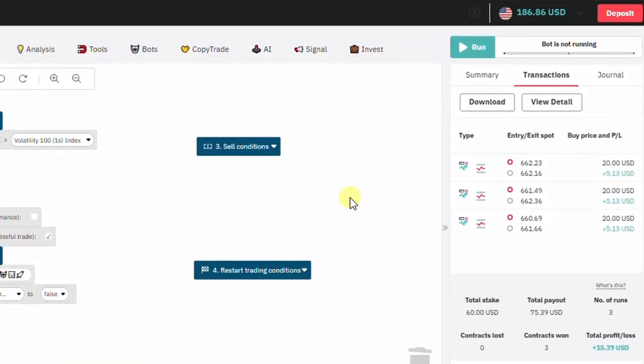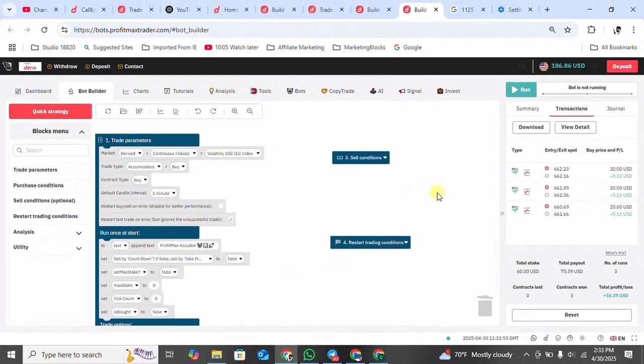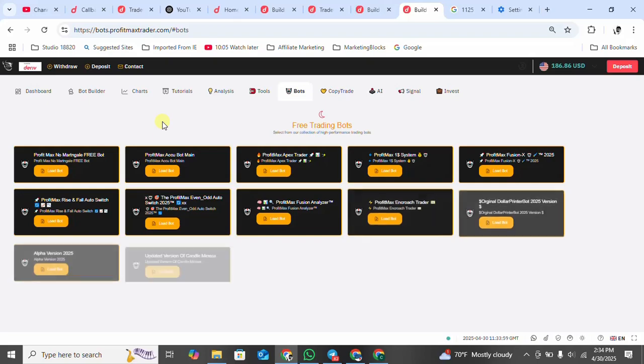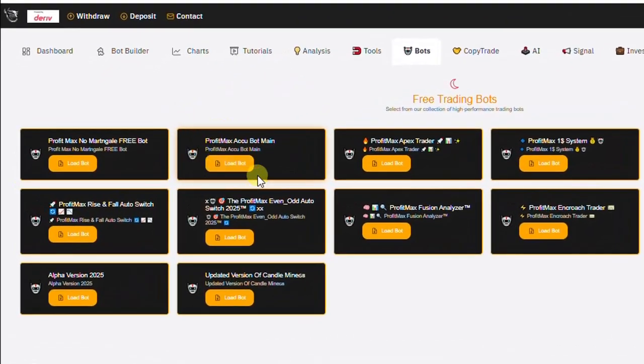Okay guys, so I think with that you can start trading accumulators using the ProfitMax Accu Bot, and this is the bot that can give you at least $15. Can give you $15 at least every trading session.